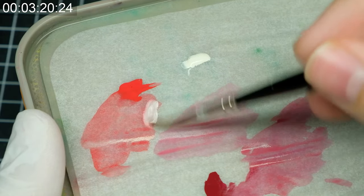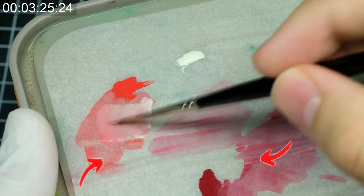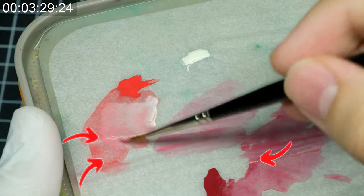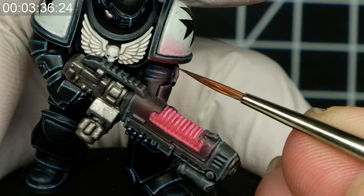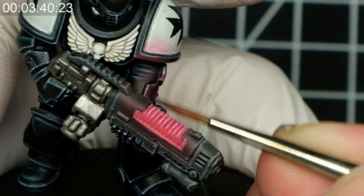For the plasma you should mostly use pure Vermillion red, combined with a little bit of corn red for the darker parts, and just a tiny bit of ivory for the parts that are near the light source. I am taking this Vermillion red with corn red and lightly glazing all the area that is supposed to be exposed to the light source — mainly the shoulder pad and the area around the plasma coils.